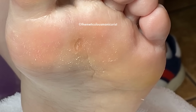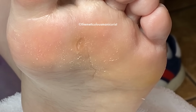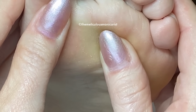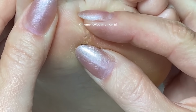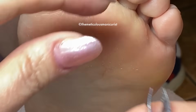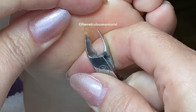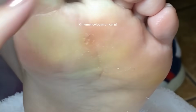You don't want to take off too much all at once. It'll get sore. But when it soaks again and it comes out, then I'll be able to see how much more of it turns white. I might be able to peel a little bit of them out. Sometimes they're like a little pimple, and if you get that edge of them, you can peel it right off. Yeah, we'll let them soak again.